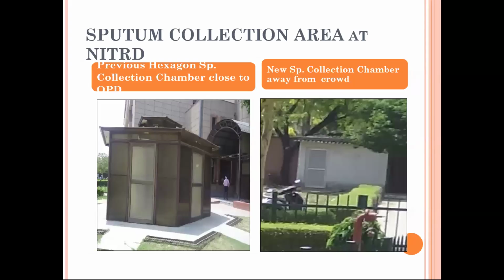So this is a sputum collection area. Previously we had this hexagonal structure. एक ऐसे बंद structure था जिसमें हर patient sputum के लिए जाता था, sputum collect करके sample छोड़ता था. फिर धीरे धीरे ये पहले ये सोचा गया था कि इसमें एक UV lamp लगा हुआ है, that will take care. But ultimately it was seen कि that was not effective. Or rather it was creating more infection. तो फिर धीरे धीरे जैसे जैसे हमारी learning और होती गई, जो भी whatever new was coming, so an open sputum collection chamber away from the crowd was made.